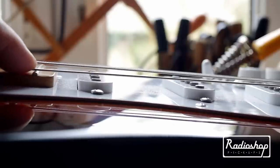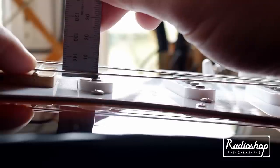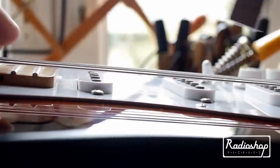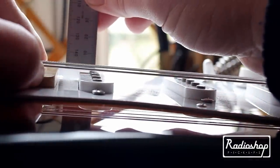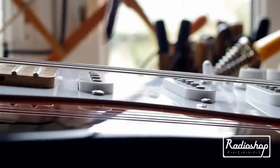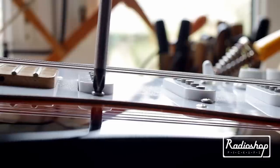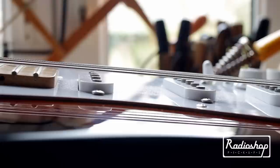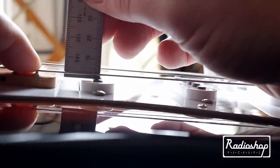Now, we'll have a look at the neck pickup first. You're going to hold down the string at the last fret, and then measure the pole piece from the top of the pole piece to the bottom of the string using the steel rule. Measure the bass side, and then the treble side. Take a note of these measurements, and then use the Phillips screwdriver to raise or lower them, and keep measuring back and forth until you get them to the right height.